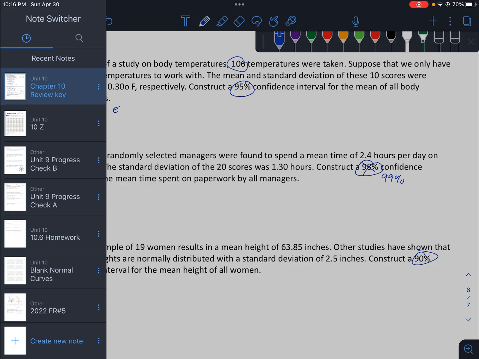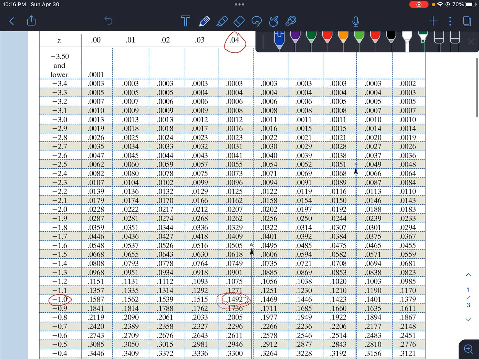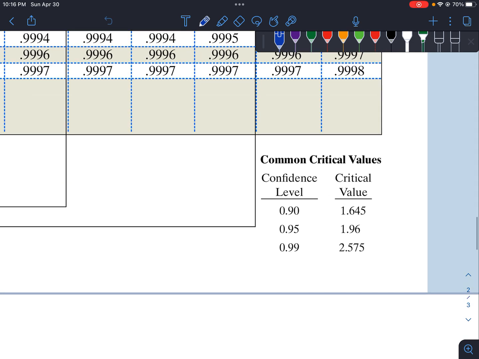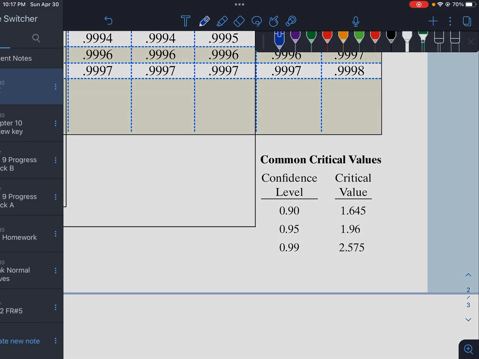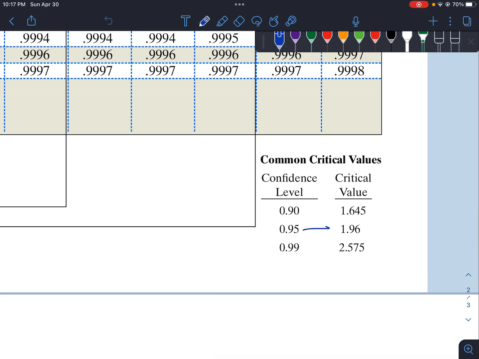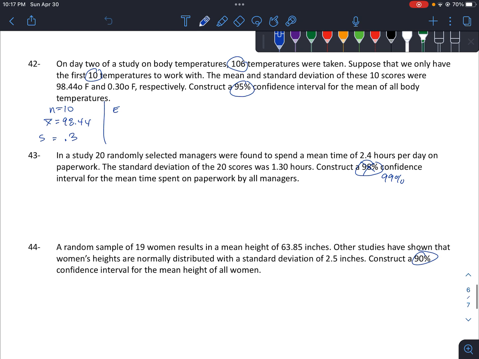Okay, so in any case, if you want to know what z-score you should use, if you go on your z-score table to the bottom right, here's the level of confidence, and then here's the z-value that you're going to use. So what did we say that we're using? 95% for this one. So 95% confidence level, you use a z-score of 1.96. So let's get that down first. So z is going to be equal to 1.96. Okay, let's find the margin of error.